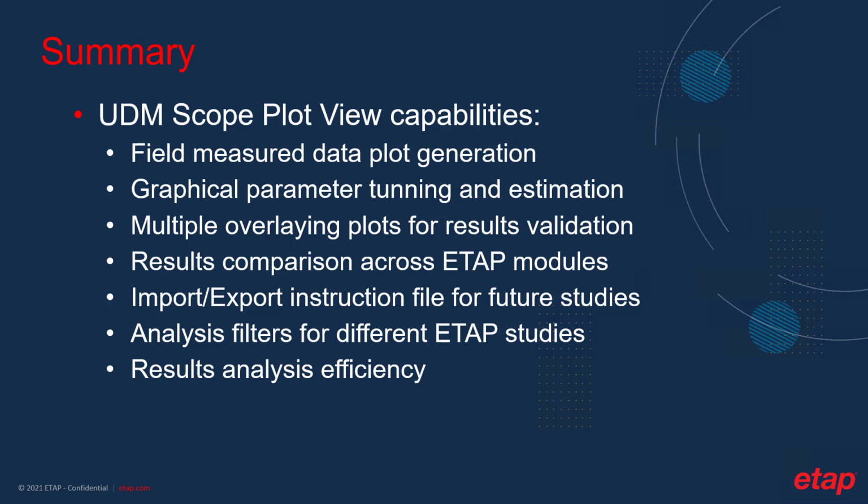To summarize, as seen in today's presentation, the UDM scope plot view is a tool which can help us perform parameter estimation or parameter tuning based on comparison against field measured data, and it also provides many capabilities to arrange the way the data should be displayed for different studies. And last, it also provides multiple capabilities beyond what's being presented here, which include analysis filtering and further signal analysis comparison that can be customized through the different options in the UDM scope plot view editor.